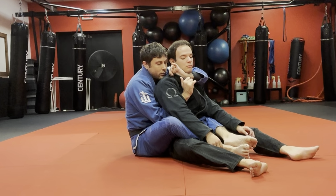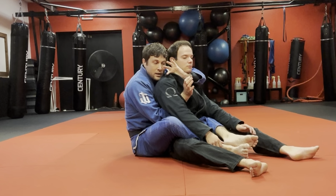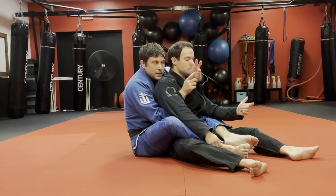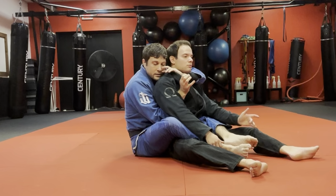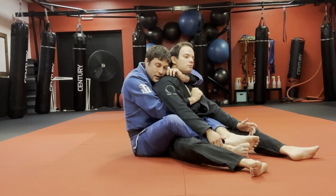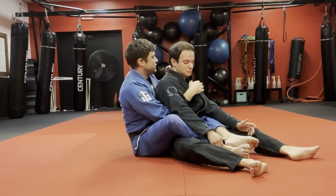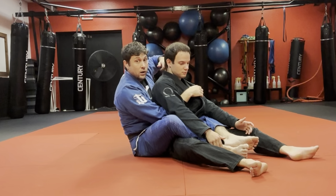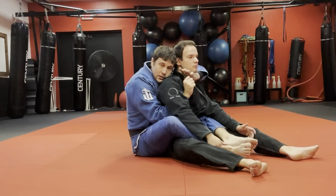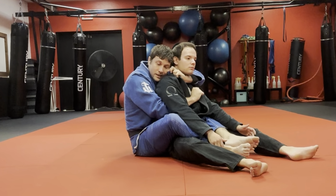So here, when I want to take the slack out with this side, I'm turning by gripping with the ring and pinky finger, okay? Now, before I've ever done that, I took the slack out of the other lapel. So unless you take it out, you're always going to have a little slack here in the back of his lapel, okay? So what I want to do before I ever start choking is take that slack out.